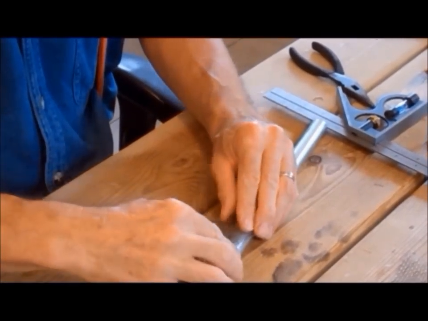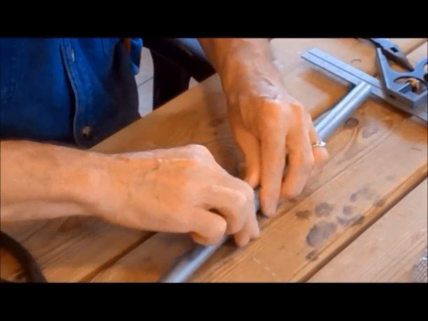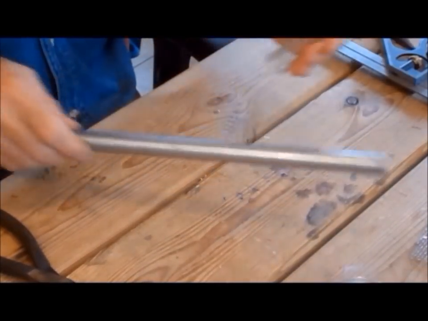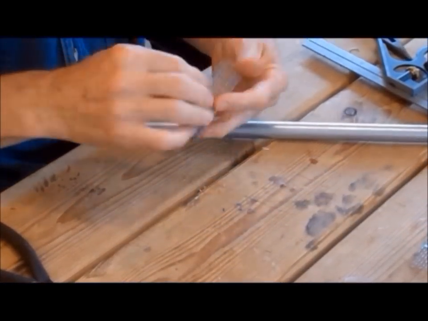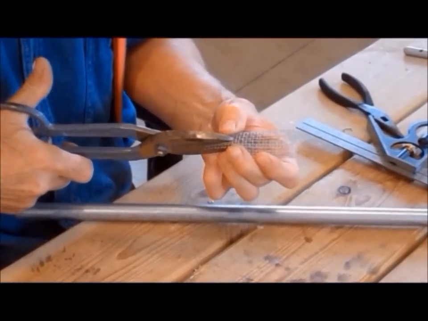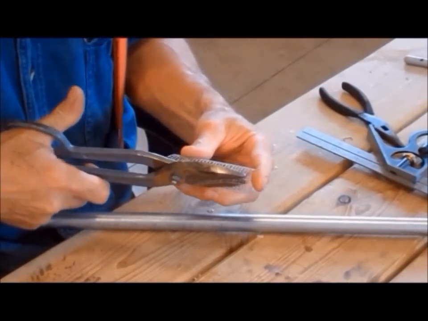I use a 3 quarter inch conduit as a form to roll the tube. However, any small piece of round stock, such as a 3 quarter inch wood dowel, would also work just fine. I like to have about a 3 eighth inch overlap on the mesh. That's 3 squares. So trim if necessary.